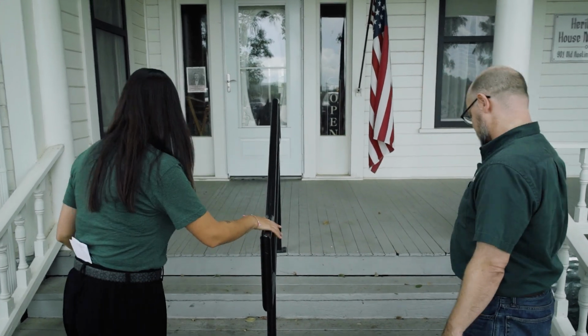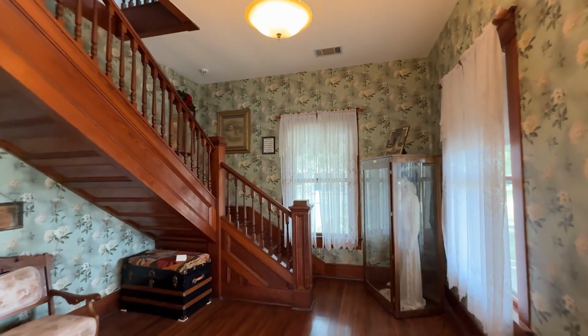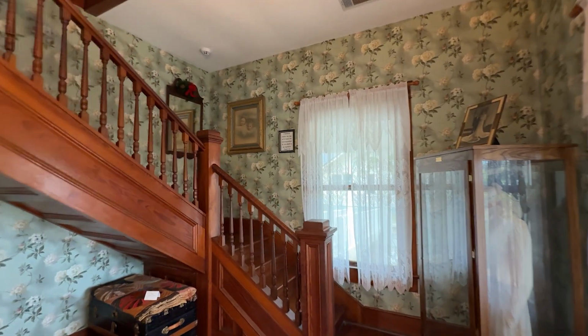Okay, let's go. So tell me a little bit more about the Heritage House Museum and what people can expect when they come visit. Yeah, so the house was originally built by the Bowles family. So G.W. Bowles built the house in 1912. And at that time, it was a working farm. The neighborhood next door is the Bowles place, so this whole area would have been the working farm. People really connect with the house itself, the physical space, but then while you're here, you also get to learn a little bit about Pflugerville's history.